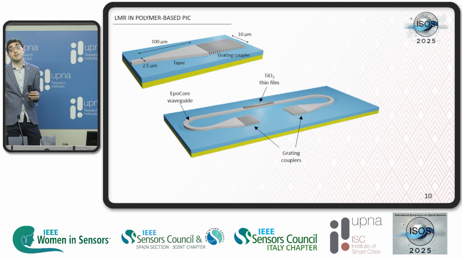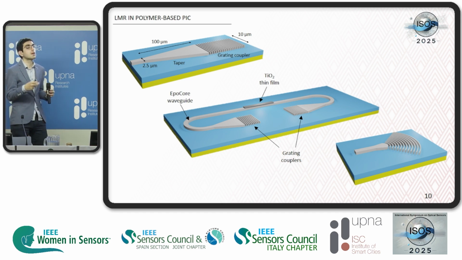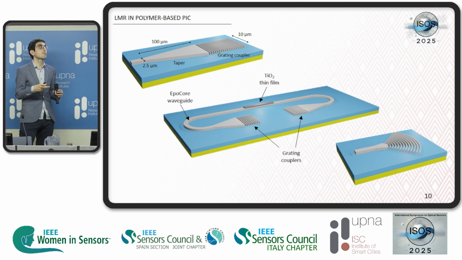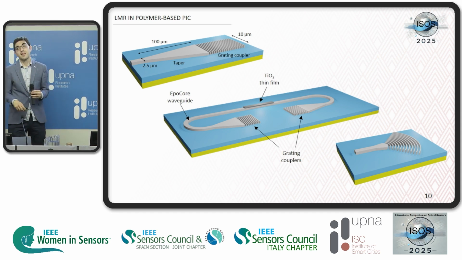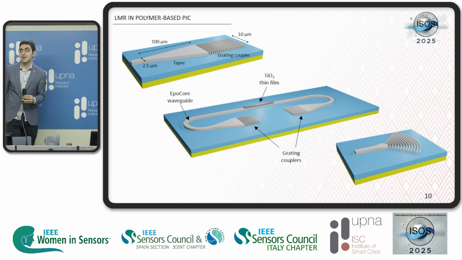One of the first things I want to do: most people would consider that the device has a really large footprint, because it's using uniform grating couplers that need a taper. So I started trying to simulate a focusing grating coupler, which doesn't need a taper, so the footprint becomes smaller and it occupies less space. So thanks for your attention, and if you have any questions, do not hesitate to ask.